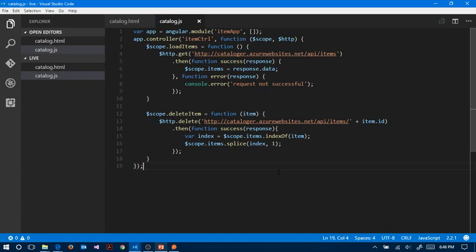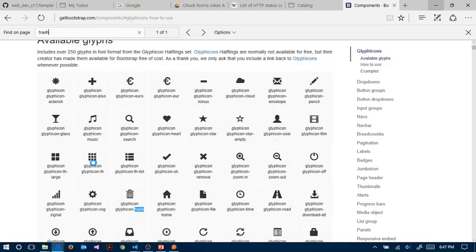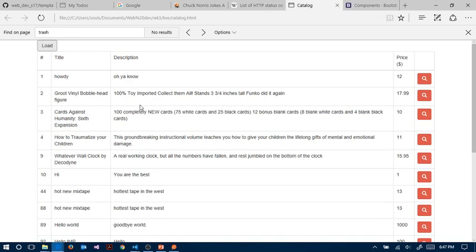Okay. So if you save this and go back, don't delete the first 5 items. Okay. It took a long time to type this stuff. I don't want to do it again.